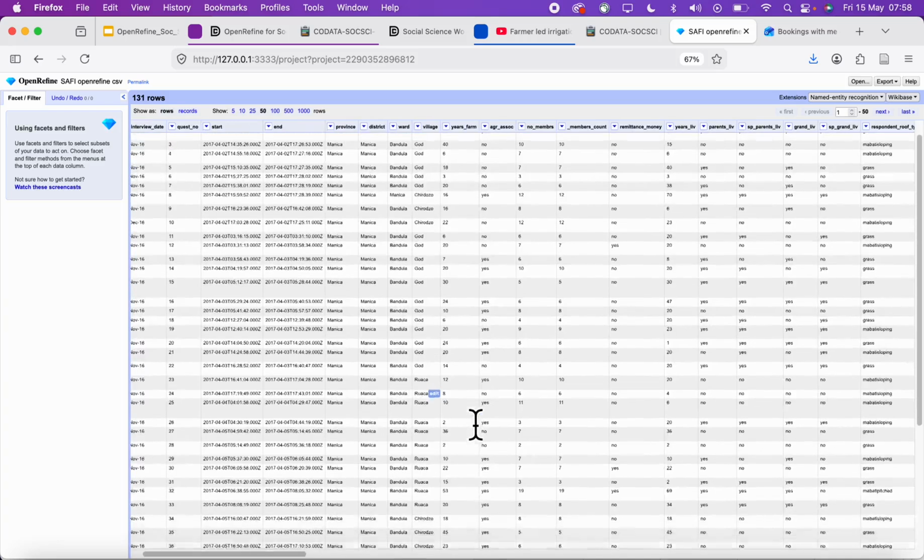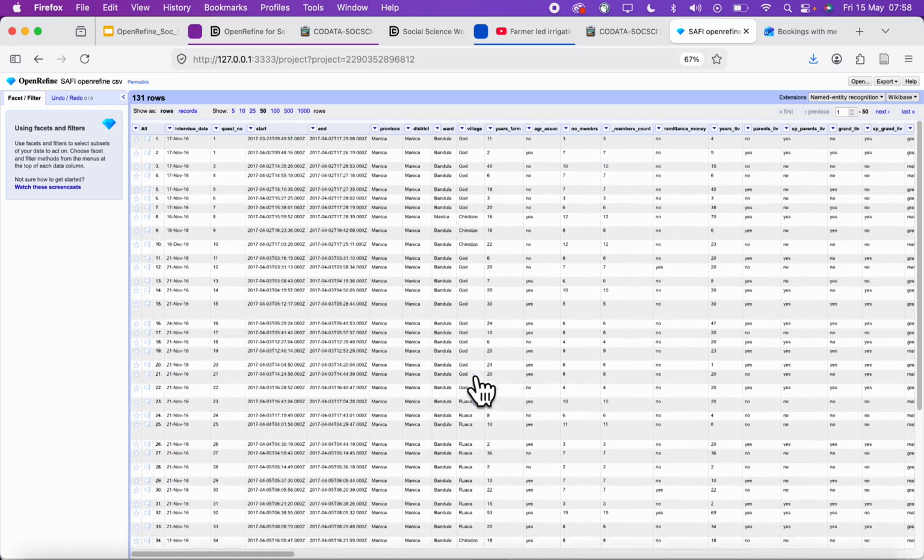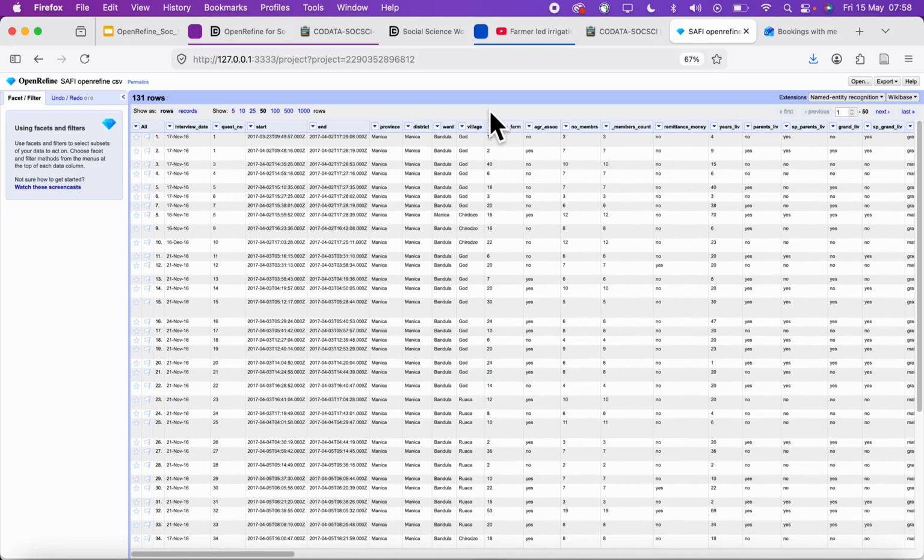Please let me know if you have better knowledge than I do of the pronunciation. To check how good the data is from the data entry process from all the different field workers, we need to create a facet, and we're going to use a text facet because this is text or categorical data.